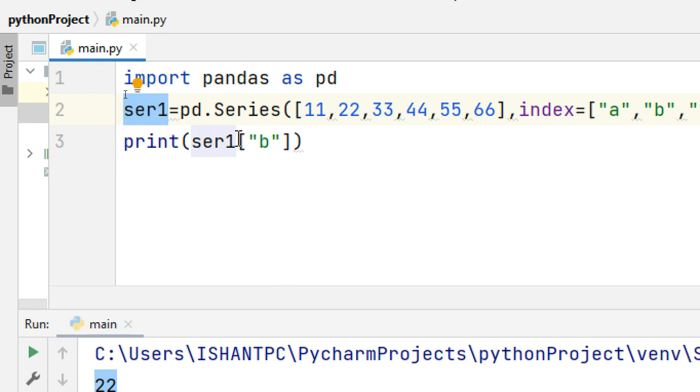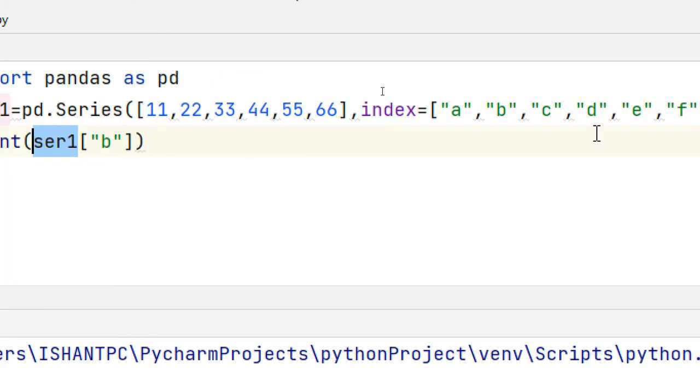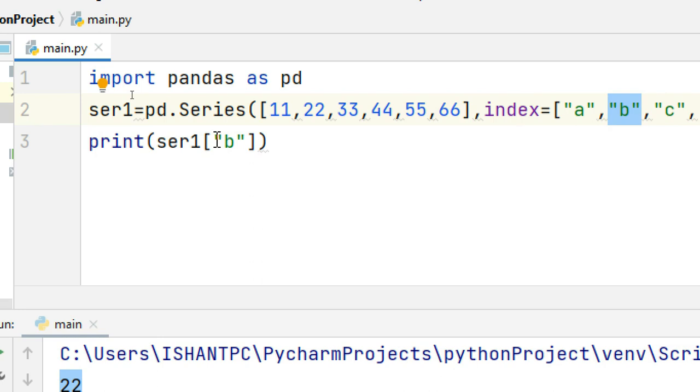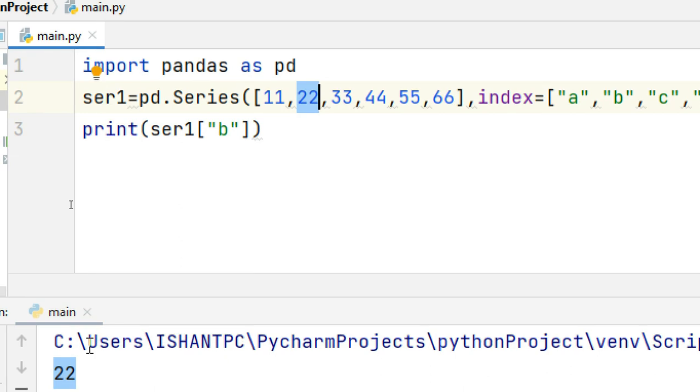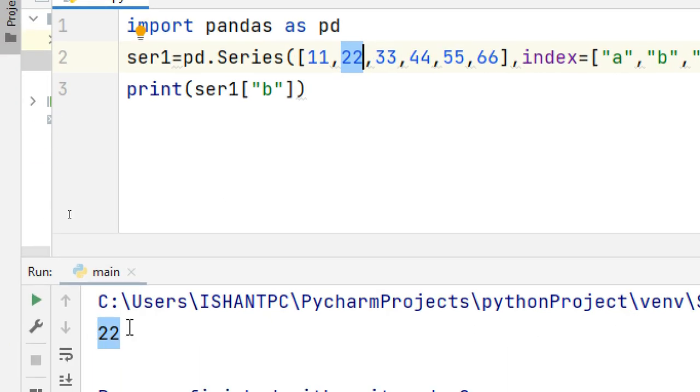Clear? The name of the object is passed here along with the index value that we want to print. So here I will write the index B, and the index value B represents 22. So the answer will be printed here, 22.